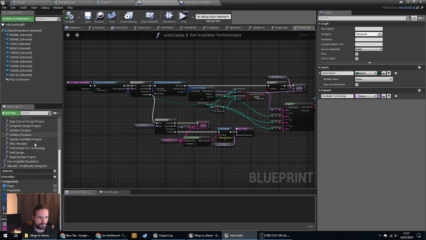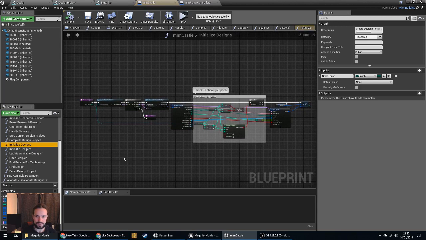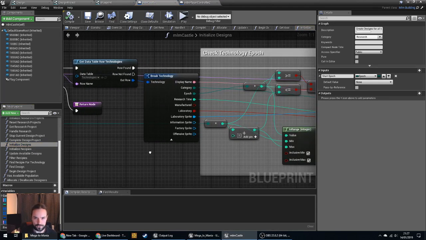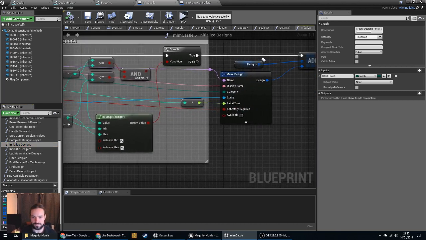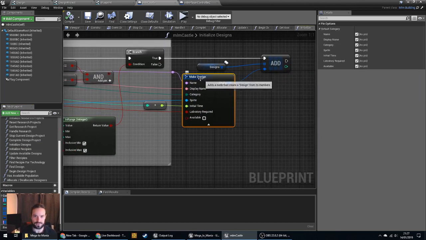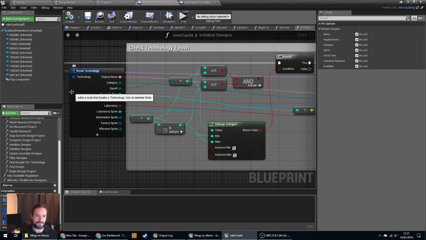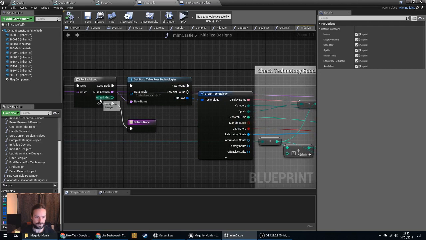So the key ones would be the initialize designs. This one takes all of the technology from the technologies data table, and it creates all the designs effectively. So it makes this design structure with all the properties set. Obviously available is unselected by default. Then it adds them up. That's simply the designs between the starting epoch and the ending epoch of this particular island.